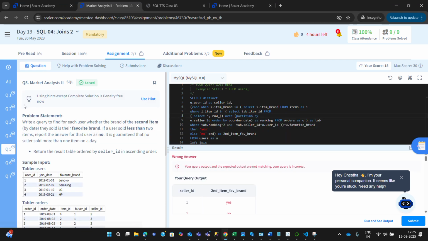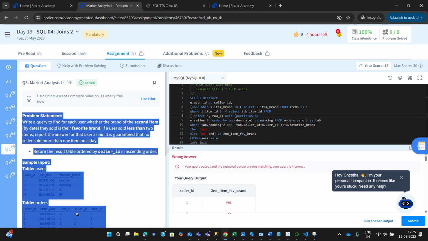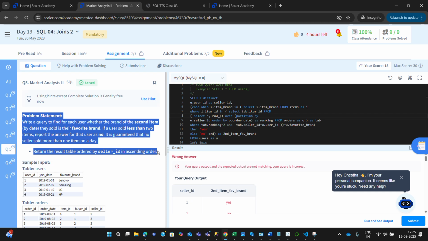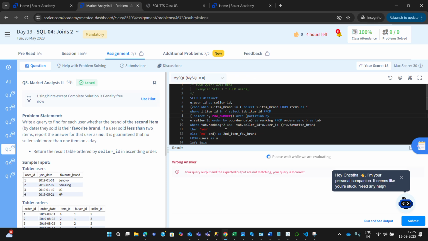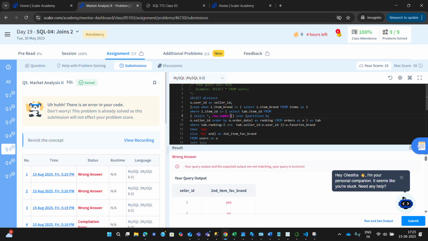Let me just ask GPT about this. What is the problem in this case? First, let me try with row number. Otherwise, I will ask GPT. No, then also my answer is wrong. Let me ask GPT what the issue with this query is, because I think this is right.